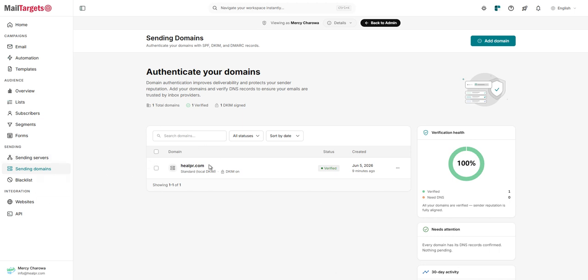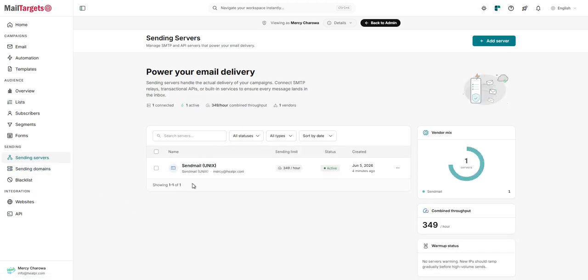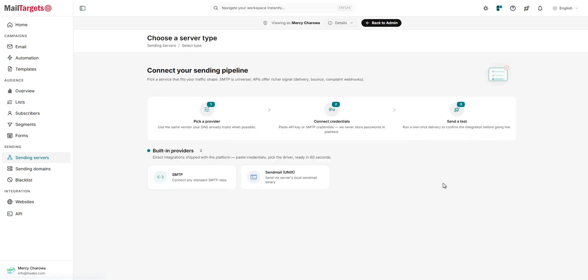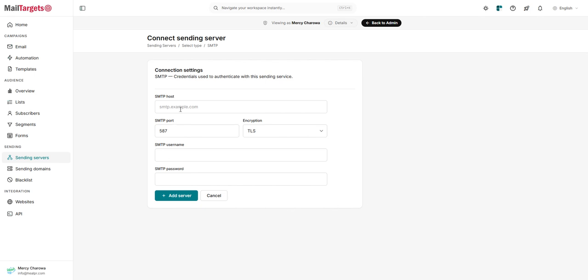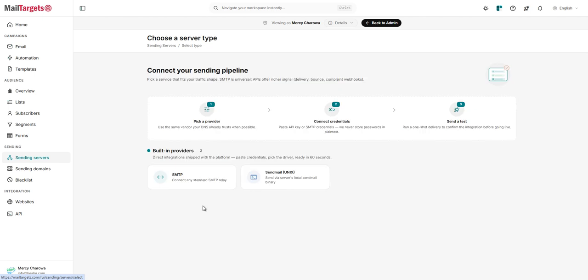For example, if you've got many domains, you can come and add your other domains there, and then configure your sending server. Here I did a simple thing, because I'm using sendmail. So basically this is PHP that I'm using. If you want, you can do the whole SMTP thing and log in there, in order for you to send. All right, so now that we've covered that part, this brings us to the second part.